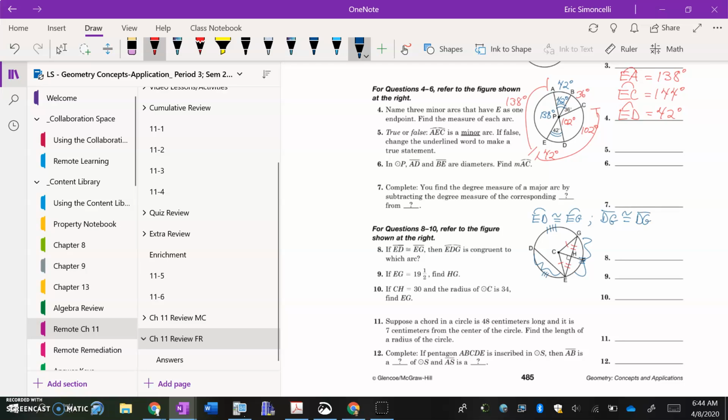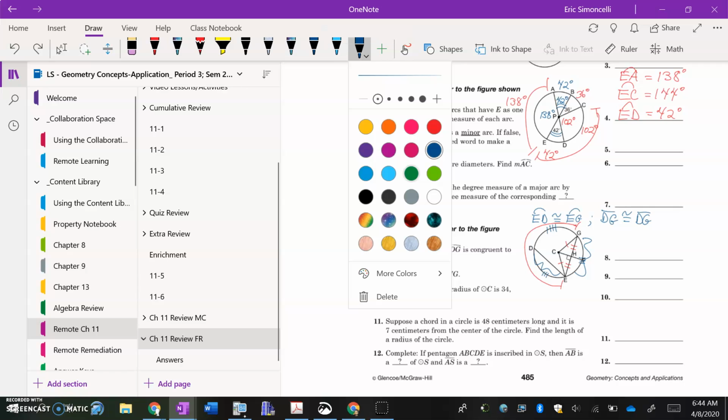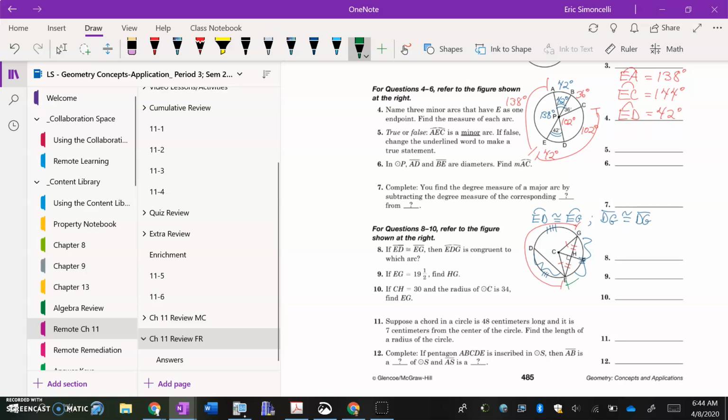So think about this for a moment. If you were to interpret what we already say, EDG is a combination of the arc marked with 3 markings and the arc marked with 4 markings. That's what it's comprised of. It should work out where if we go in the other direction, it's also true. So 3 markings in the other direction, different color here. So the 3 marking segment, EG, pairs up where if you add it to the 4 marking segment, DG, you get your results. That particular arc that's congruent to EDG in red is the green one.